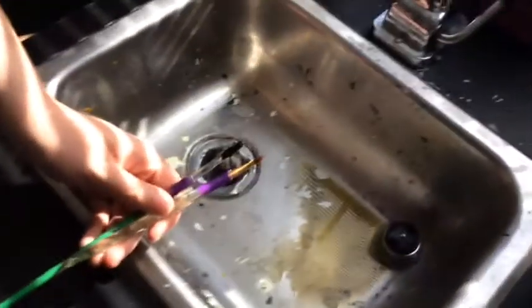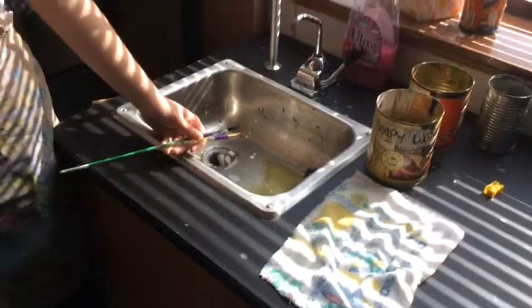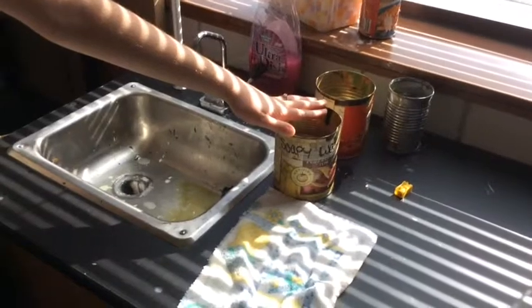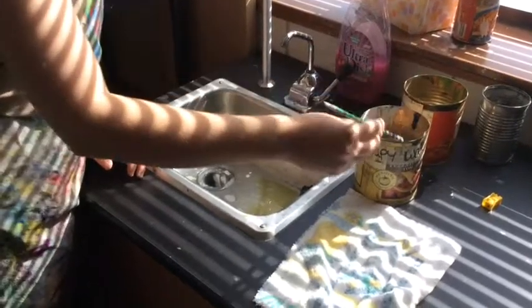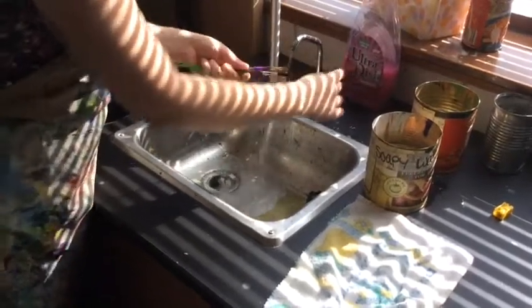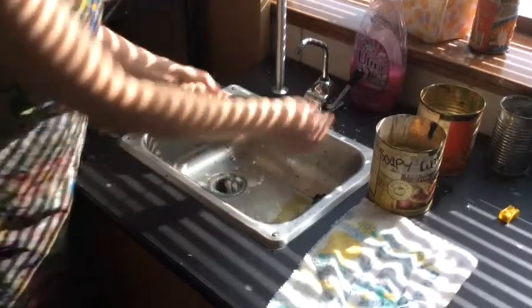The next step is you're going to have to come over to the sink. Now this is not a running water sink, it's a pump sink. It's what we have available, and it's much better than what we used to have, but this is how you're going to have to use it. There will be a can of soapy water available for rinsing out your brushes first. So you will swish the brushes around in the soapy water, and then you will rinse them in the clear water. This is usually easier if you get somebody to help you, and you take turns pumping the water because then you can go through the bristles and make sure everything's out.